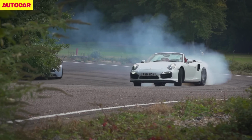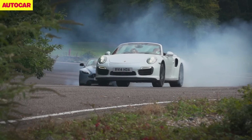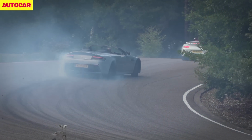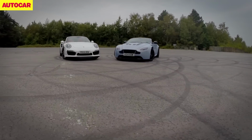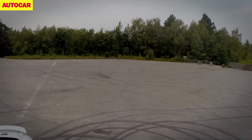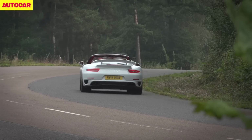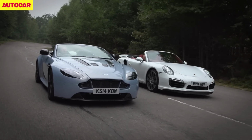But there's just something about the slower, heavier, not as efficient, nowhere near as technically brilliant Aston that in the end is hard to resist. The noise it makes is almost enough on its own to justify a victory here. And then there's the way it looks, the way it steers, the way it makes you feel when you're behind the wheel. And the thing to remember is, they won't be making cars like this in 10 years' time. So it feels like we should be enjoying the Aston Martin's charms whilst they're still around.